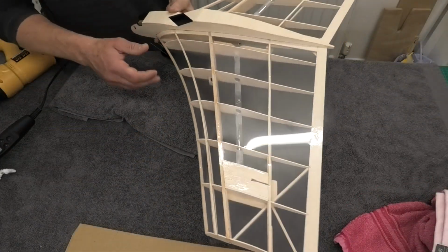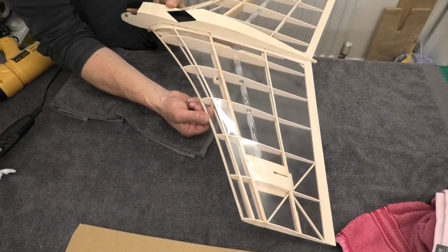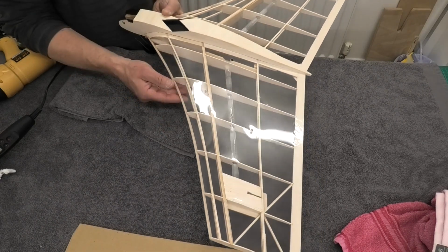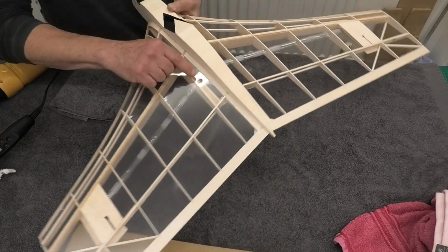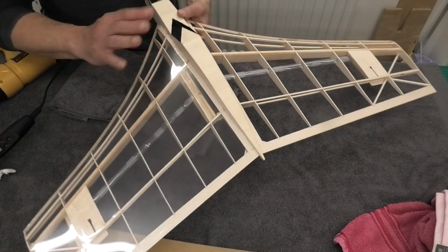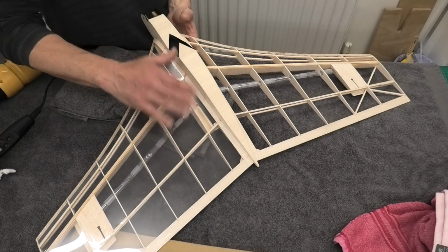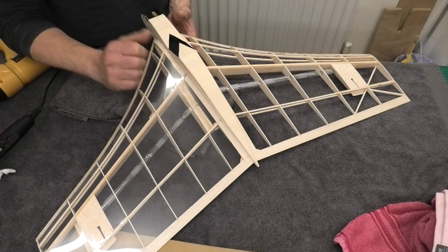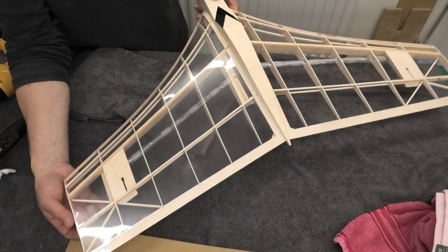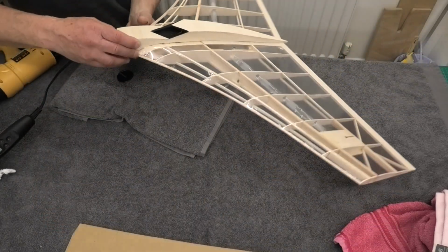Right, well, you'll see that's gone on, and it's not too bad. There's a few little wrinkles here I'm not overly happy with, and I think I'm going to leave it though. I blew a little bit of a hole in here using the hot air gun. You can just see there. I'm not going to repair it. I think the tissue will cover that and it will look fine. I've done it in the past. It's not going to run or get bigger. And I think trying to patch it will just make it worse. So I think that's going to be okay. I mean, it could be better.